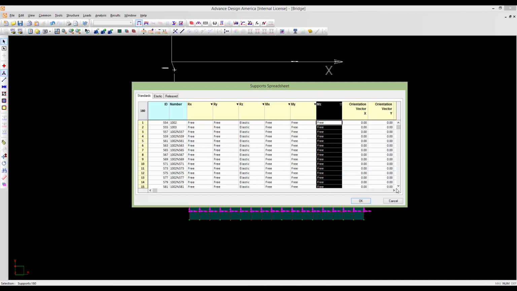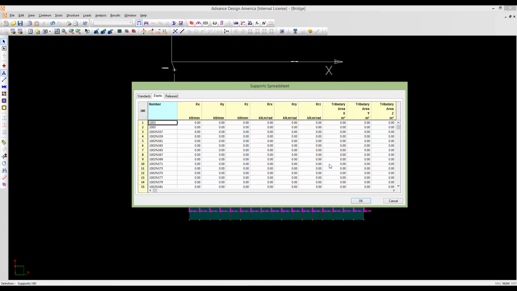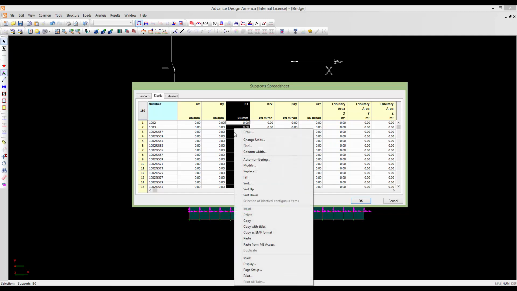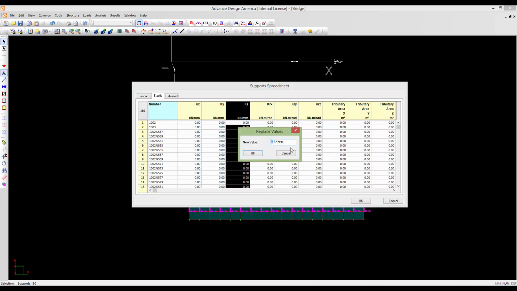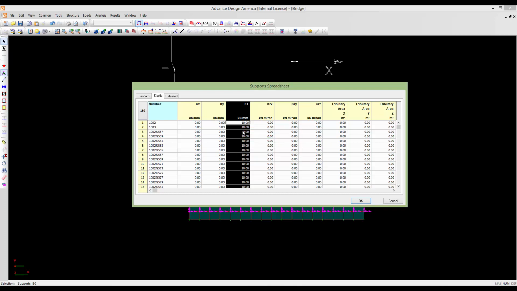And to assign a value for the springs, you can go to the second tab here, elastic, and assign let's say 10 kilonewton per millimeter for each spring. So right click, replace 10. In this example, for simplicity, I'm using just same stiffness for all of the springs.